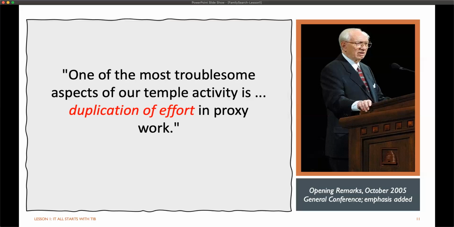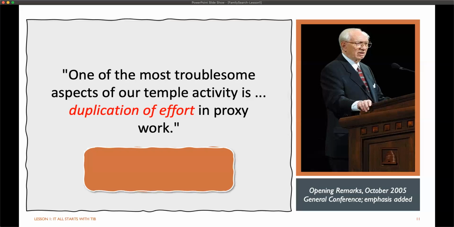If I go and do my great-great-grandfather's ordinance work for him and I find out later that I'm the third family member that has done that, does that effort cause any harm to my ancestor? Does it eliminate his opportunity to exercise his right, his choice to accept the ordinance? Absolutely not. It doesn't matter. Somebody could have their ordinance work done 500 times, and it's no more valid the 500th time than it was the first time. So the problem is in the waste of effort, the time that we put in.